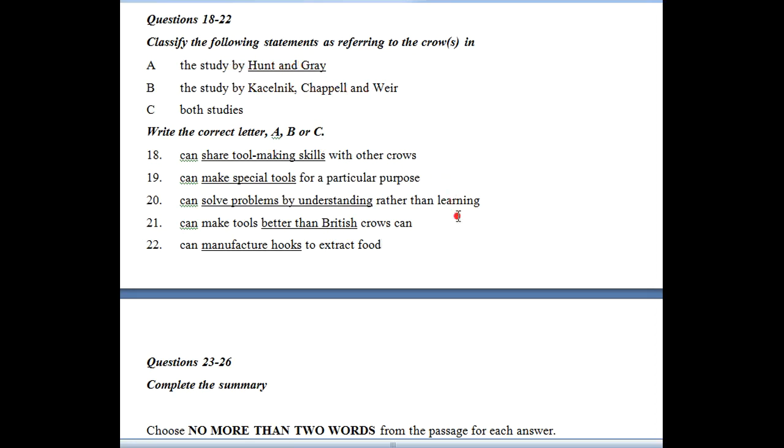If we have only B, then B is the answer. If we have A and B both in any statement, that means C is the answer. Sometimes you might get a question where a fourth option is also there, not in both studies. In that case, if you have not written anything before any statement, that could be the D option, but that is not here. So let's go back to the passage and start searching.